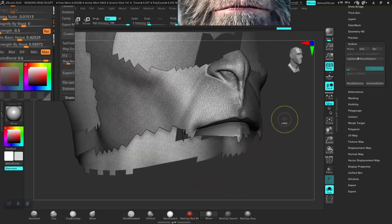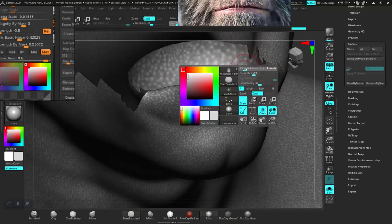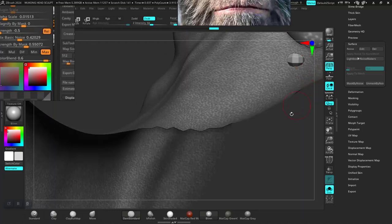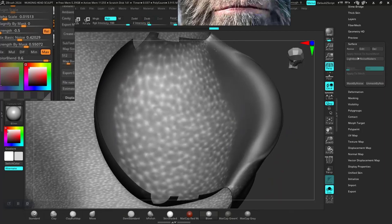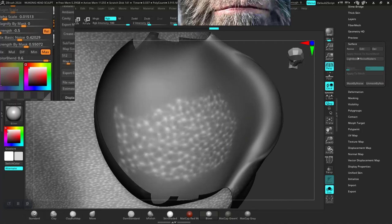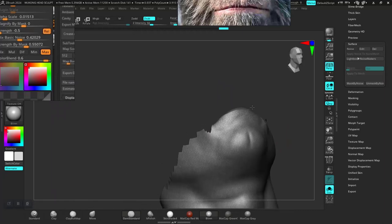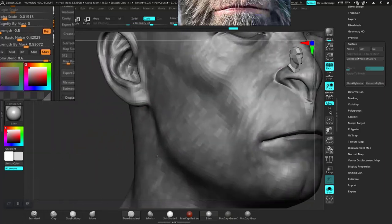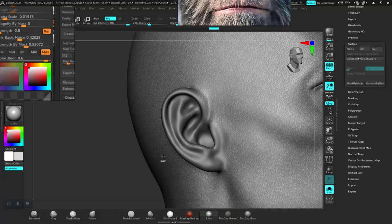I still want to have some breakup in there. Obviously I don't want any of that in certain areas, so I'm just going to max those out completely. Lower parts — clearing these parts completely. There's not going to be visible, but let's make sure that part is cleaned completely.